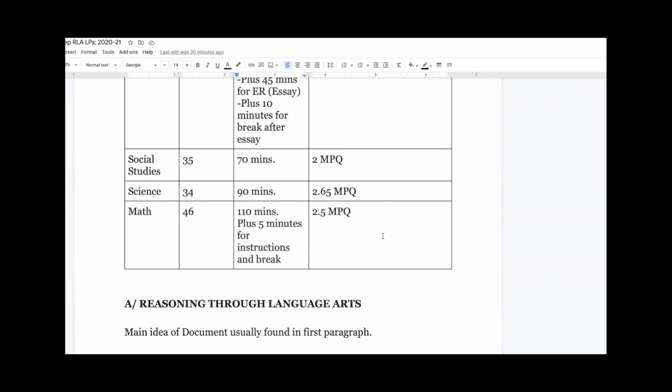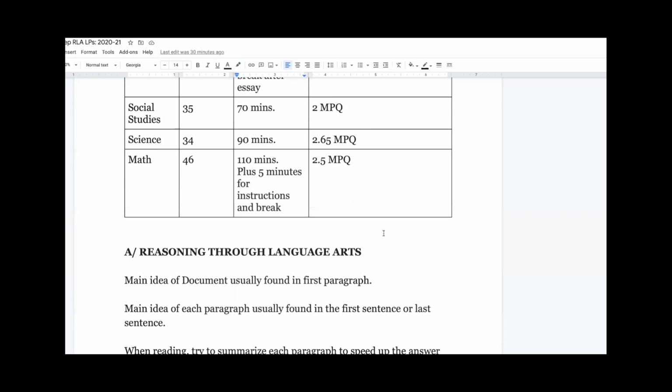The math is probably, I would assume with all of you, the most fearsome thing you have, or the most feared subject. Now, here's the thing. With the math, you have to have prior knowledge. You have to know how to do the problems. The science and social studies, for the most part, you do not have to have prior knowledge.